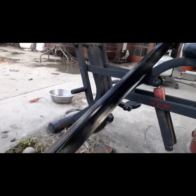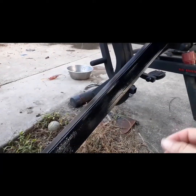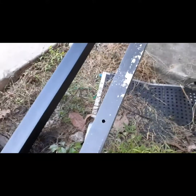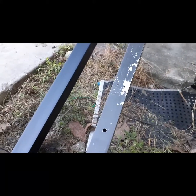It's good. I think I still have to get it right there. Right here. Okay, so here's the one I just finished spray painting, and here's the one that needs it right now. So let me spray paint it and set it out to dry, and maybe I could do it today.